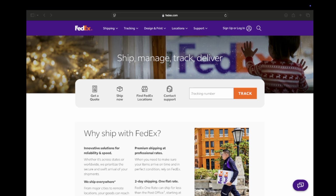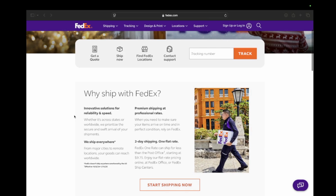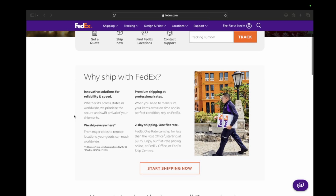Today we will continue with the series on companies that get us our Christmas presents on time, and in this installment we will take a bite into FedEx, the second largest American shipping company. On today's menu is FedEx. The company was founded in 1971 in Little Rock, Arkansas, but is now headquartered in Memphis, Tennessee.